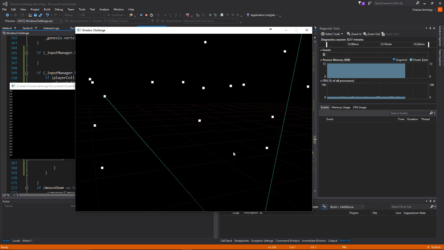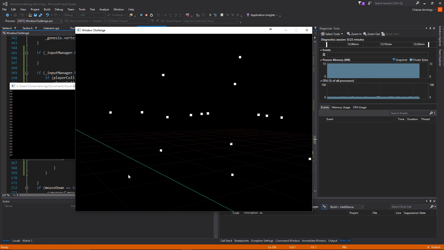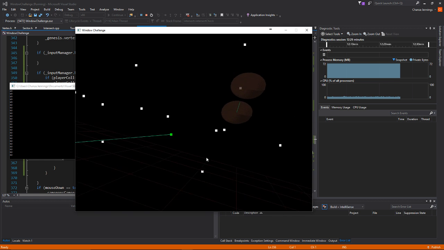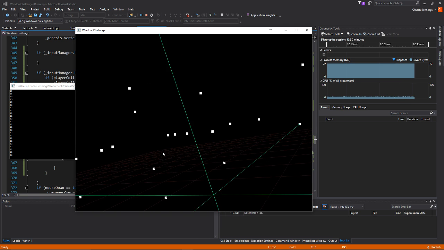Oh yeah, so let's see. I haven't tried this yet, but this sector is a 15 by 15 cube, or sector, and I can increase that by quite a bit to anything I want, really, all the way out into the world. And I'm going to go ahead and test that.